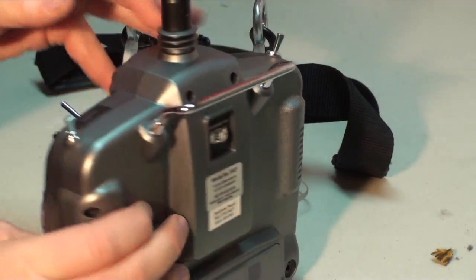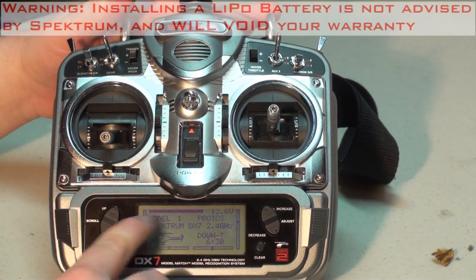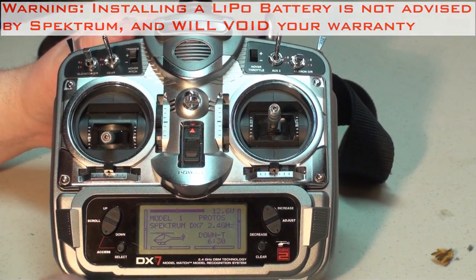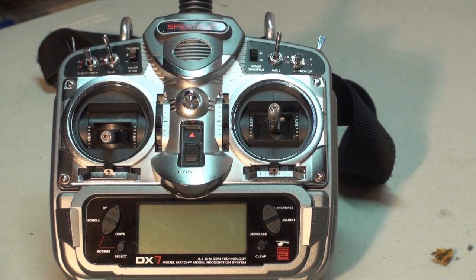So we did that — let's flip this around. Now if you want, you can actually just turn it on and you can see that you have full battery power. It sees 12.6 volts. If this doesn't hurt your transmitter, it'll be just fine. But what we want to do is try to protect our light bulb a little bit more, so we're going to reprogram the alarm limit so that it'll go off at 10 volts instead of the default 9.